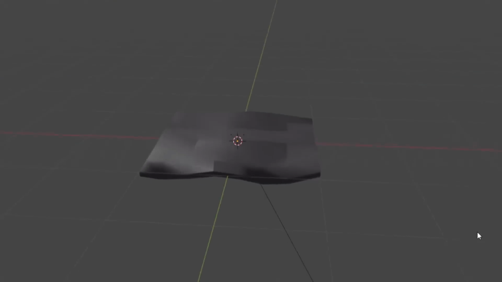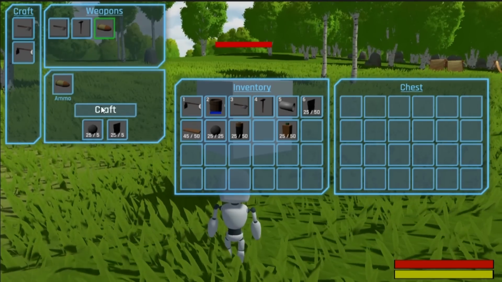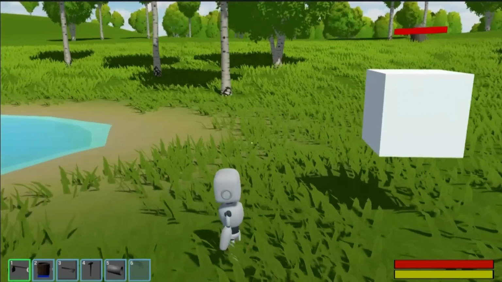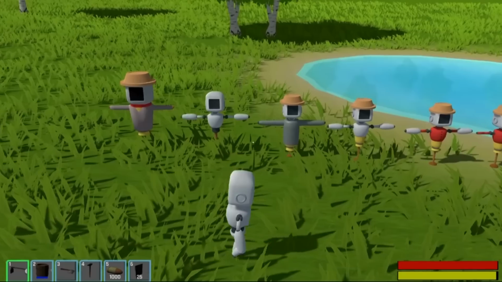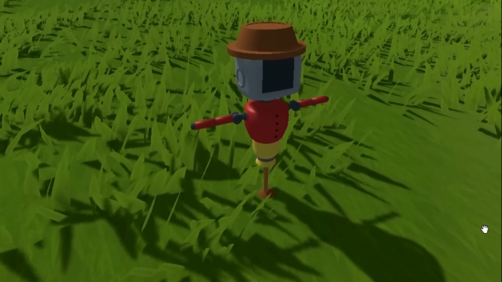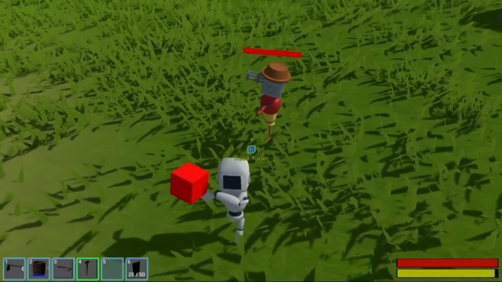I then made a new resource for the enemy to drop, that being scrap metal, which I immediately used to craft bullets, and I made it so the scarecrow needs bullets in order to shoot. I then created the scarecrow model, which took a few attempts, and it still doesn't look quite right. But I also added a gun that would pop out of its head whenever an enemy was within range, and I thought this was pretty cool.